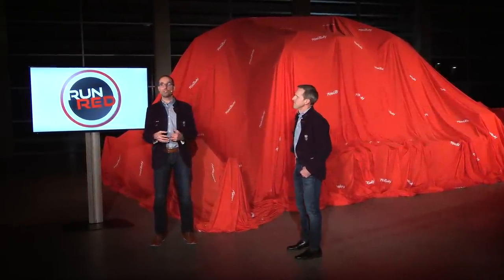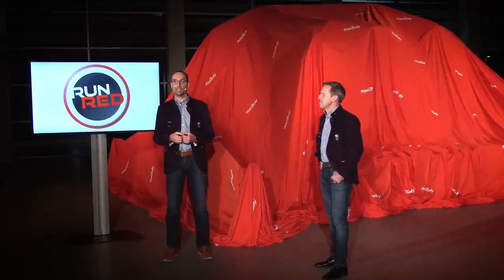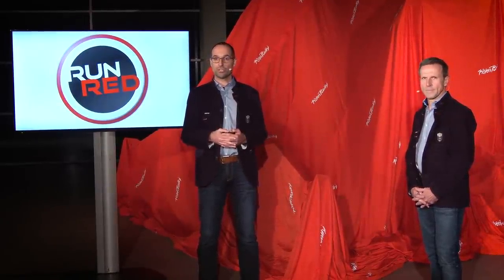Our Piston Bully 400 is worldwide known as a reliable machine, super easy to handle and of course the most important for perfect slopes. These attributes are essential for our customers and were a must from the beginning of the development of the new Piston Bully 400. On top of that, we have a lot of great features and highlights in the new generation. We could also name it Generation Completed — now the generation is complete, with a consistent operating concept and design from the Piston Bully 100 to the Piston Bully 600, and now also the Piston Bully 400.